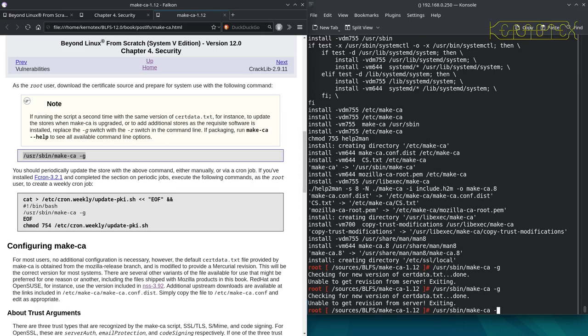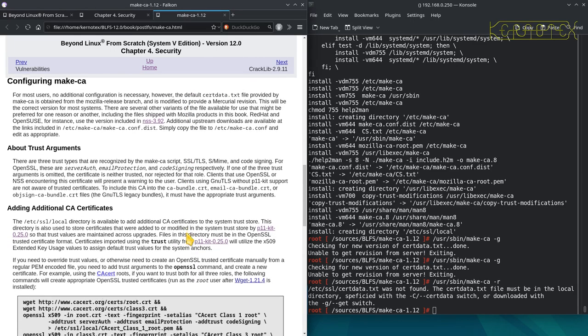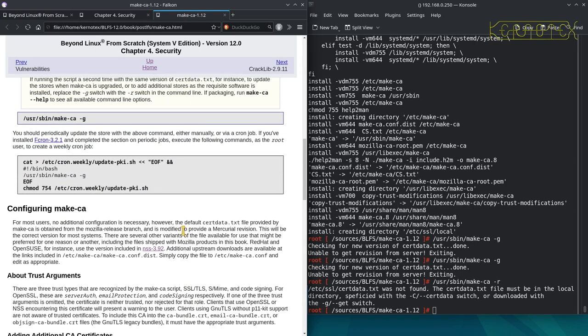Let's try with the R option. Oh, okay, you've got to specify a location. So there's a script. We'll have to see if this does work. Just carry on and see if it does work despite that error. There's a cron script here, so I'm going to leave this make CA up, and as soon as we've installed cron, which again will have to be quite early on, I think, I'll make a separate note of that to ensure I don't forget about installing it.